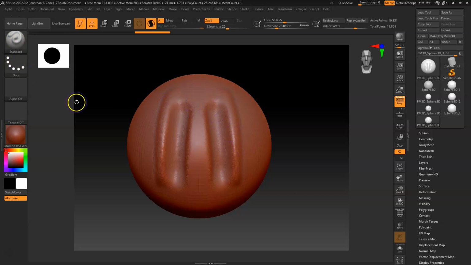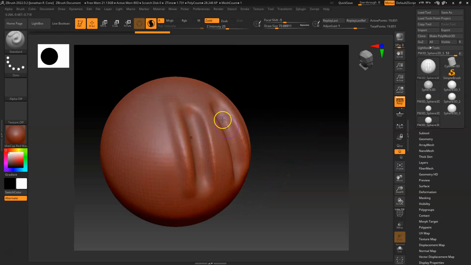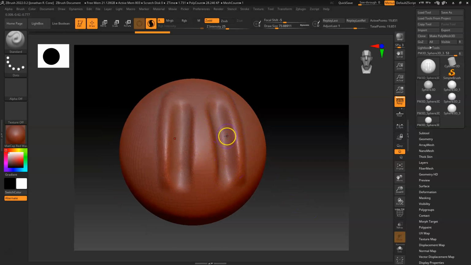Whatever tool you're on, Alt will do the opposite of what the tool is. If it's something that's supposed to pinch, if you hold Alt, it will spread. In this case, it's cutting in as opposed to out, which is more often what it's going to do because most of them are adding things. And then Shift is just smooth, and it's smooth no matter what you're on.